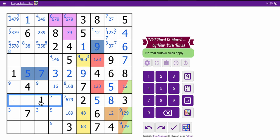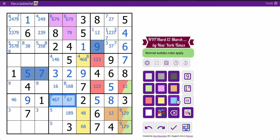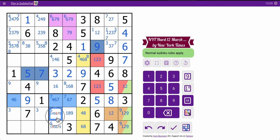Let's see, 1, 2, 3, 5, 8 in row 7. So those 4, along with this one, these are going to be 4, 6, 7, 9. Oh, and this actually sees 4, 6, 7. That's a 9. And oh, look, Ma, we found another triple. This 9 doesn't interact with anything else that I can see. So these two are not 2, 3, or 8. Even have a triple here.